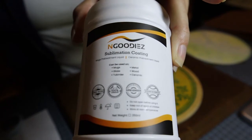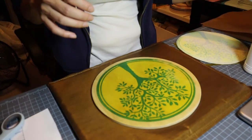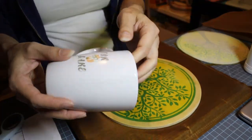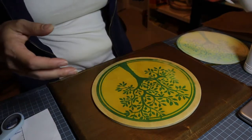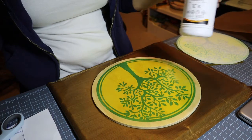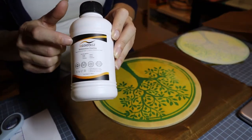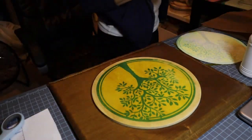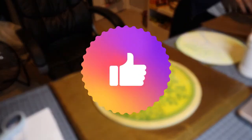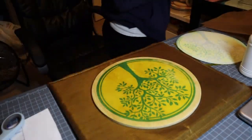So if you don't want to spend a bunch of money on buying mugs and tumblers that already have that sublimation coating on it, you can spend, I think this was about $30. It comes with this bottle. So you mix 10 ounces of this with 0.5 milliliters of the activation. Mix it together.